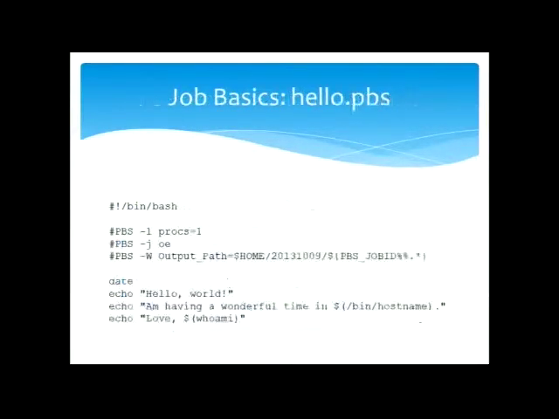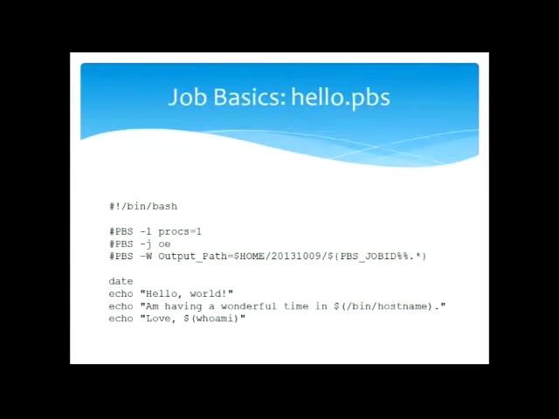So here's a really basic PBS job script. As you can see, it's basically a shell script with a few directives to the scheduler, to the resource manager. Those are #PBS whatever, because back in the day it used to be the Portable Batch System, and so all of these directives are prefixed PBS. So the first PBS line says -l proc=1. It's requesting one processor. All these are documented within the man pages, but I'm just going through them really quickly.